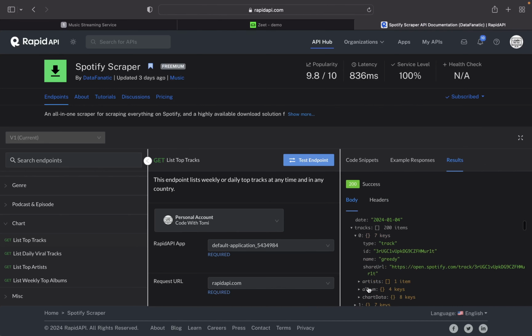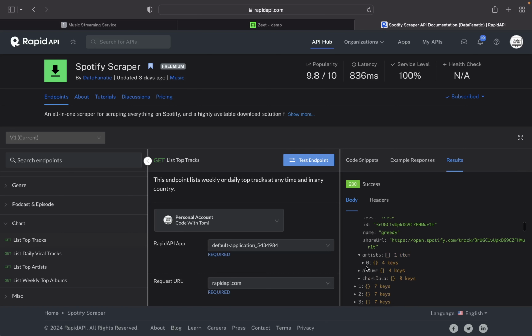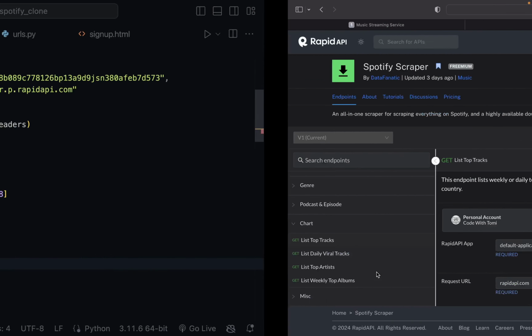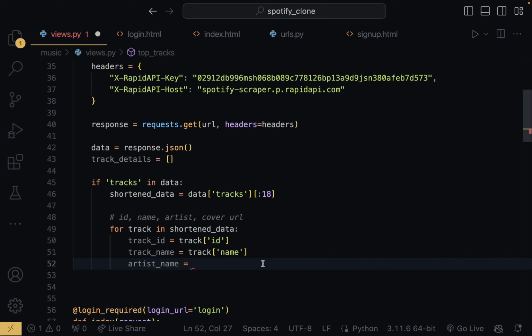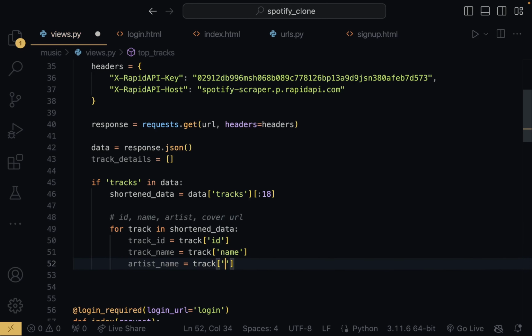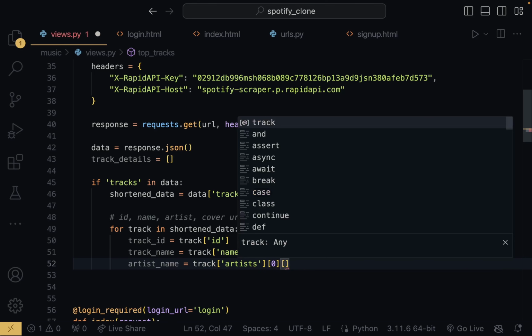Under each track we have to come to artists, and then under artists we have to get the first element, then we can get the artist name. This is the name right here. So we say track, artist, get the first element under the artist, and get the name.